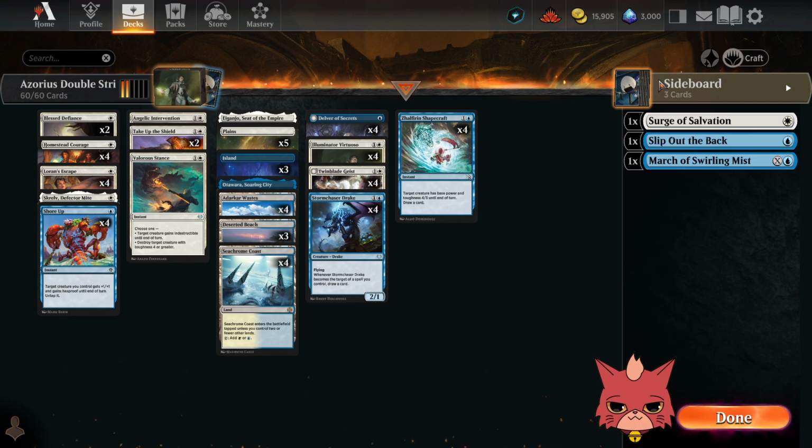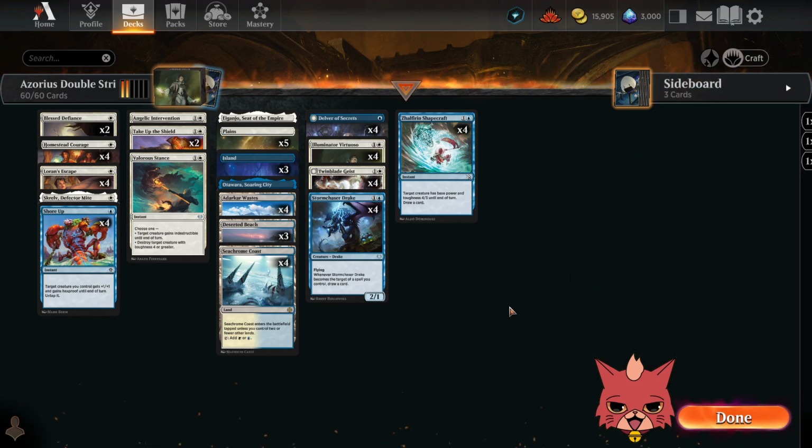Speaking of tempo, I forgot to add a Fading Hope in the honorable mentions, but cards like Fading Hope could add a good bit of tempo to a deck like this. You could always target your own creatures too to bounce them back to your hand, like Protect a Drake, and then get the extra card draw. Fading Hope definitely should have been in the honorable mentions, guys.